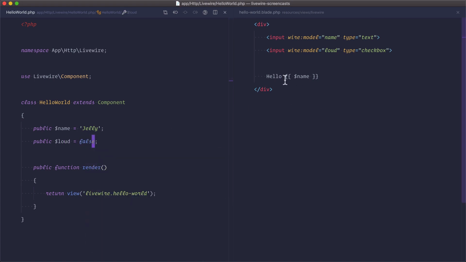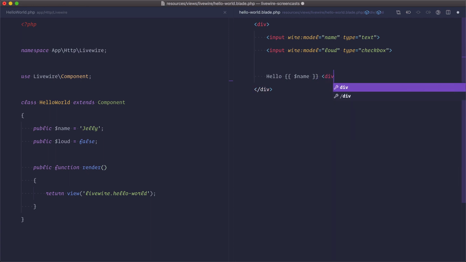All right. So then in here we can do a conditional where if the user checks loud, we scream hello world. We'll add an exclamation point. So to do that, maybe if you're used to Vue.js, you would think of something like v-if loud, right? And then you'd think, well, isn't there like a wire if or something? Well, there's not. For any of that type of thing, for looping or conditionally rendering, you just use Blade. So we'll do if loud, add the exclamation point, end if.